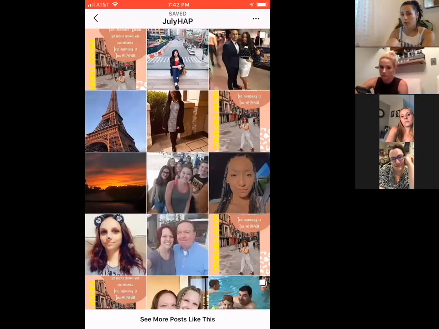They've posted for me, so some of these people, as you can see, it's not a picture of my actual hosted post. Those are people who have posted for me in their stories and I can't save that to a collection. So I just go to one of their pictures and I save it in here just to remind myself. So every single one of these people are getting an entry for the iWatch.